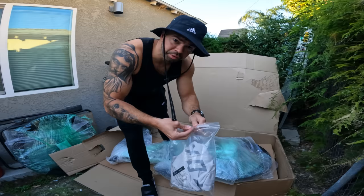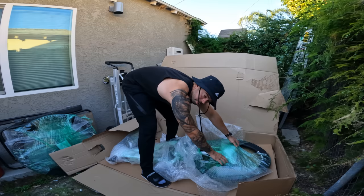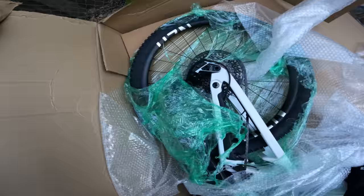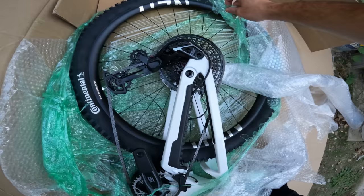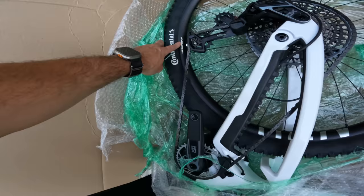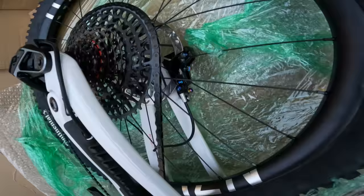I bought the bike and I'm going to keep it, but if something breaks, hopefully I can still get it covered under warranty. Enough talking — I'm gonna put the camera down and actually unbox it. The box arrived kind of tattered from Airpark Bike Co, but it's here in one piece I think. This is obviously the front wheel. Looks like there's also a super nice t-shirt — you spend ten thousand bucks, you get a free t-shirt. The dropout holder broke in transport, that's not good. This bike comes in two specs: Pro and RS. The RS is a little bit fancier — it has SRAM XL transmission while the Pro comes with GX.